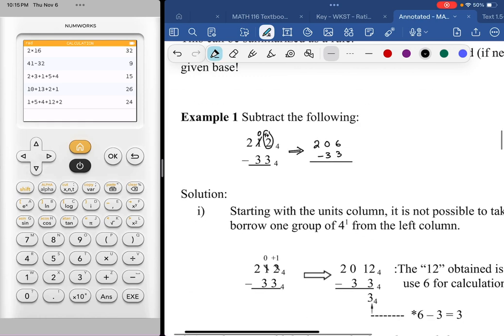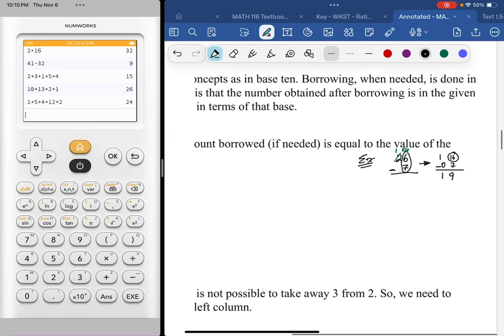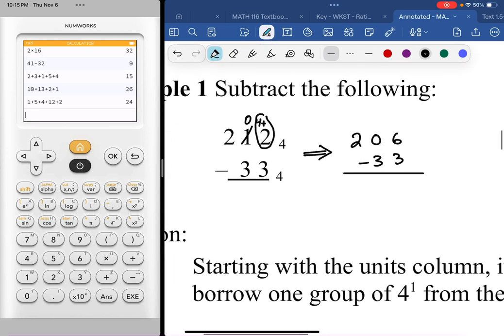Just like over here, when I would say 16, that's not a single base 10 digit. That would have to be from 0 to 9, but we're using it just sort of as a mechanism to help us continue the operation, right? So then I could do my subtraction. 6 minus 3, result 3. Now I move on to the second column, I run into the same issue. So I'm going to snag one of these, which means I'm looking at 4 plus 0. All right, 4 plus 0 is 4, minus 3 is a 1.